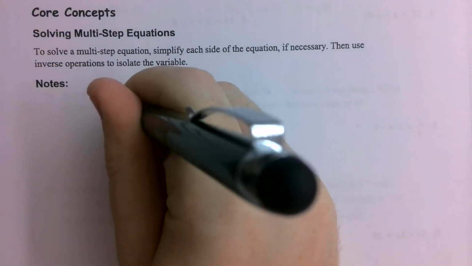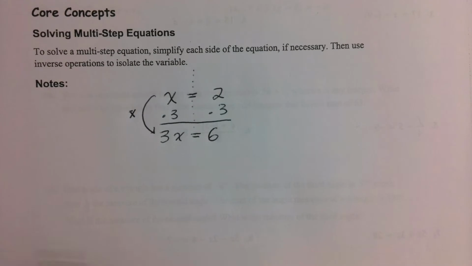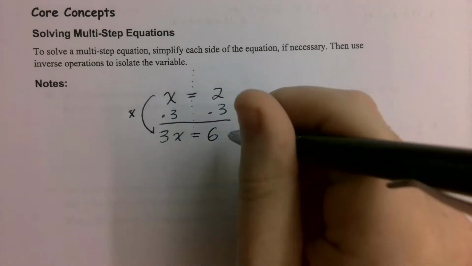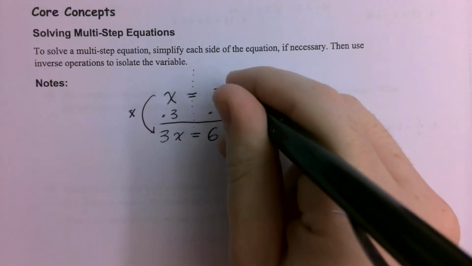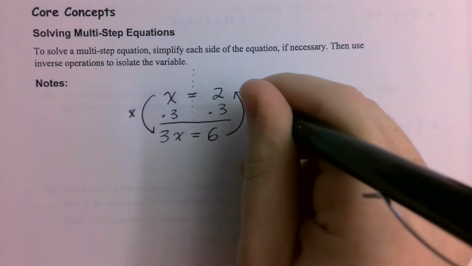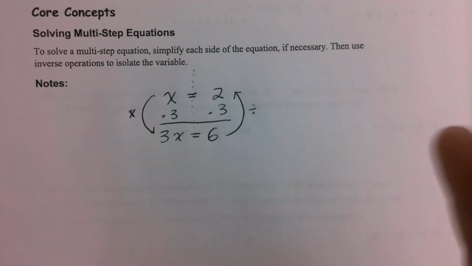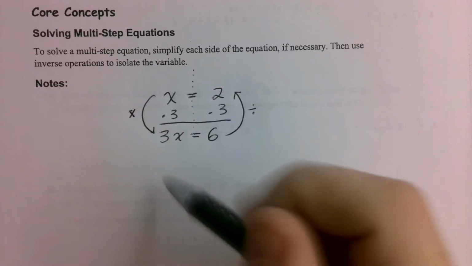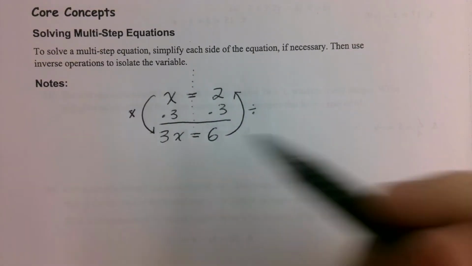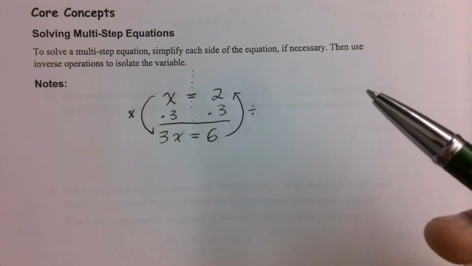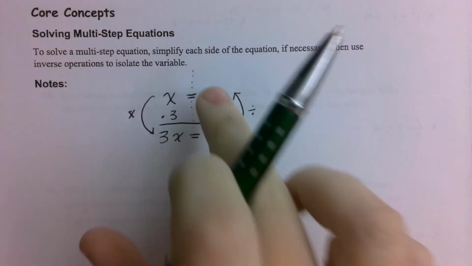Let's say, though, I didn't like what I just did. I didn't like that I just did multiplication. I want to undo it. Well, we would use our steps that we learned last time. To undo multiplication, we would divide both sides by 3. This is going to be a very important skill to get good at, being able to go forwards and backwards with these equations. All right, that's how you go forwards and backwards.